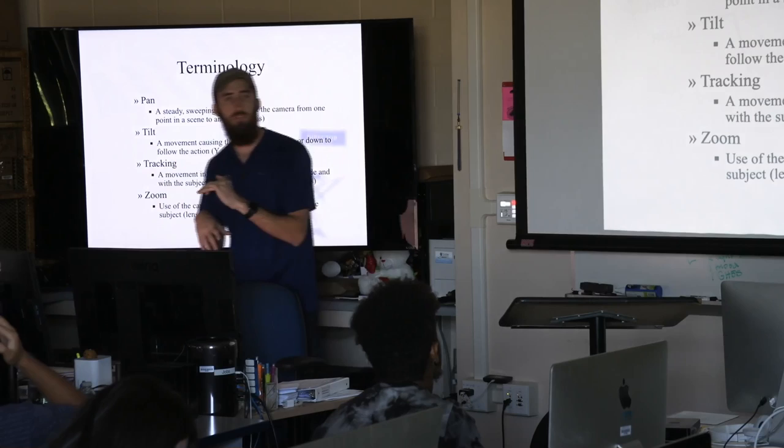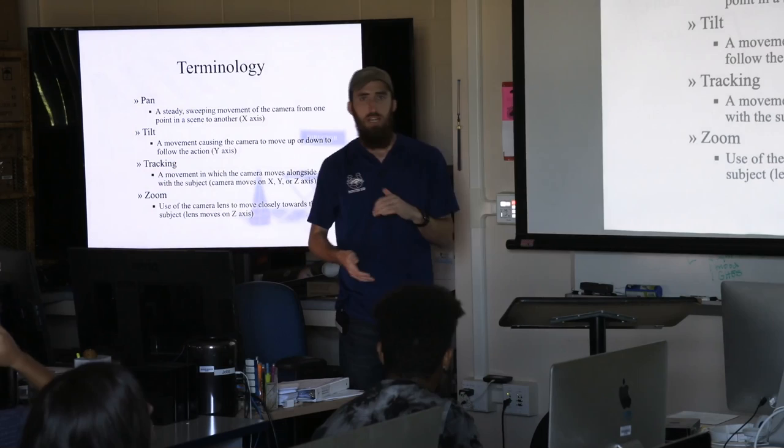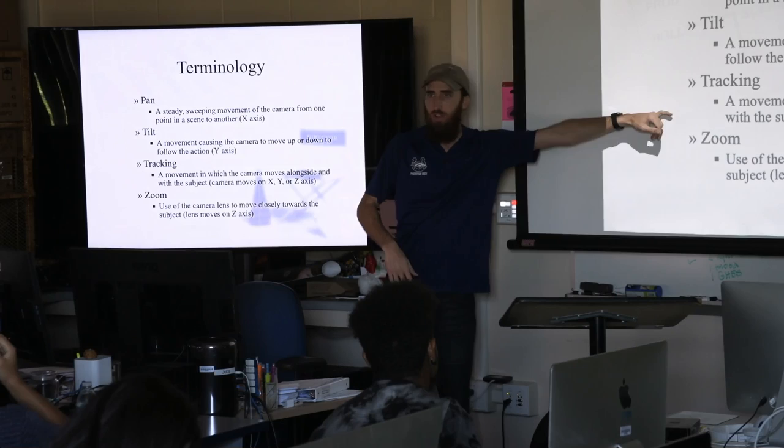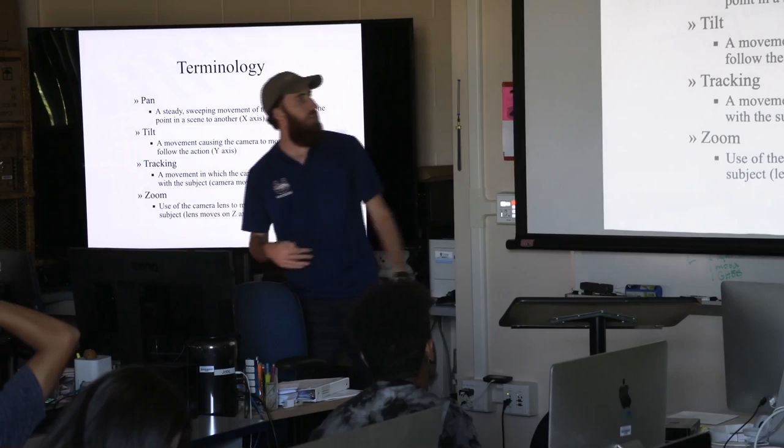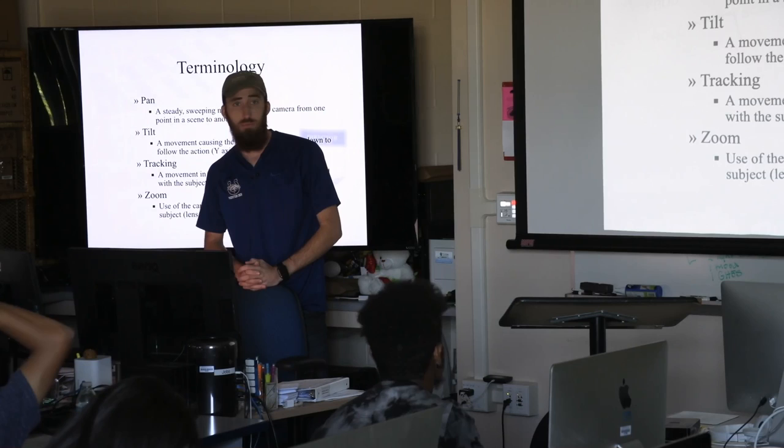Right, so for the football game tonight, we're going to have, I think, 5 or 6 cameras that are at fixed positions. So they only have pan, tilt, and zoom. They don't have a chance to track. We will have one wireless camera that can track if we want it to, because that thing has the ability to move in and out, as well as pan, tilt, and zoom. Right? So you get a lot more options when you add in the tracking capabilities, but you don't necessarily need to follow those particular capabilities.